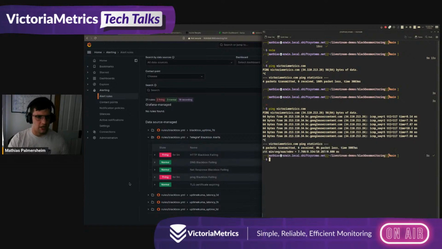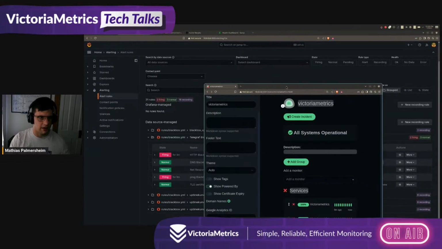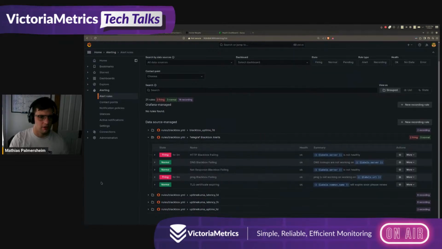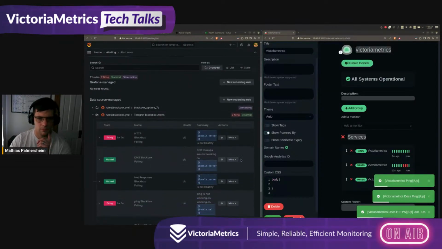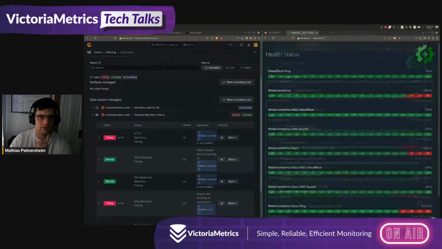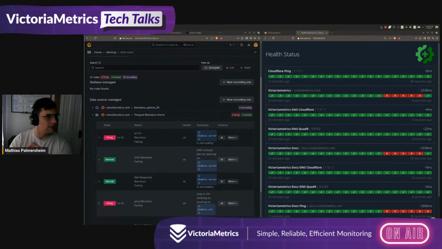We should see those lights start to go from red to green again. We can split out our browser here. Yep, we can see right away that Uptime Kuma caught it on the next check, and we're getting green lights here. And if we refresh Gaddis, we can see everything as well.